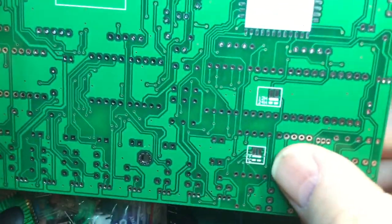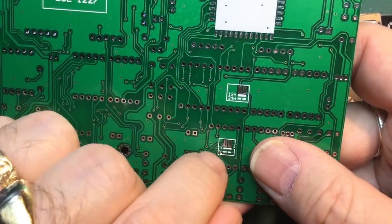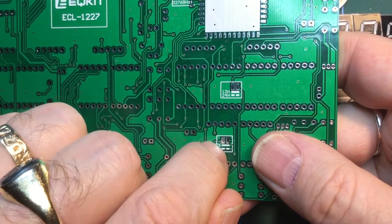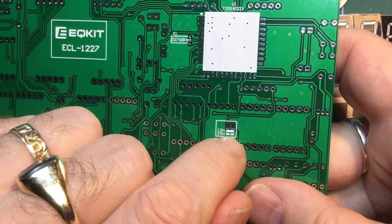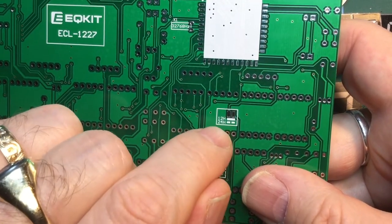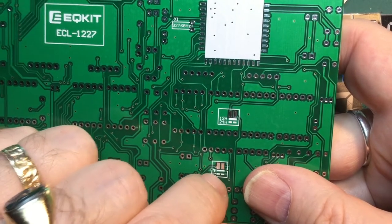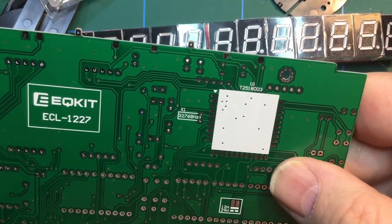The other thing is that on the back here you've got these pads, and you'll see here that I think what this means is that you see these two pads here. If you bridge those pads with solder, on this one it'll display Fahrenheit for temperature, and on this one it'll show it as a 12-hour clock. If you leave them broken, as the indication shows, then it will be 24 hours and centigrade, which is useful for me because I will want a 24-hour clock, and I prefer to deal in centigrade, not Fahrenheit. But I know in America, for example, the use of Fahrenheit is much more popular, so you can just bridge that and it will show Fahrenheit. And pretty much that's it.